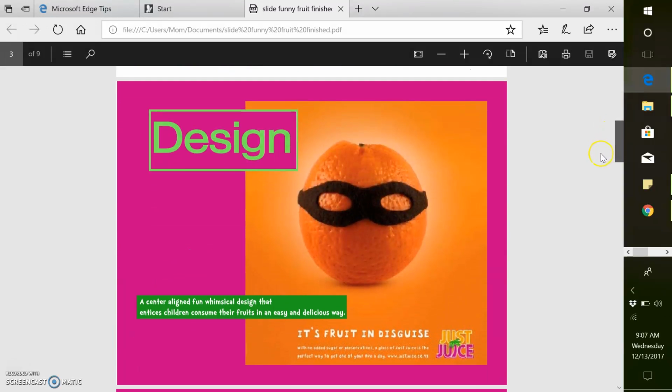Here we find our original ad. You'll notice that it is aligned with the center design. Everything is centered. Our orange is centered. The mask, of course, is centered because it's on the orange. And then all of our text down here is all centered. Also, to the right here is our logo. So your eye just jumps right to that orange and then goes down to the text and then over into the logo. It also has an outer glow and a gradient, and it's just a fun, cheerful design.